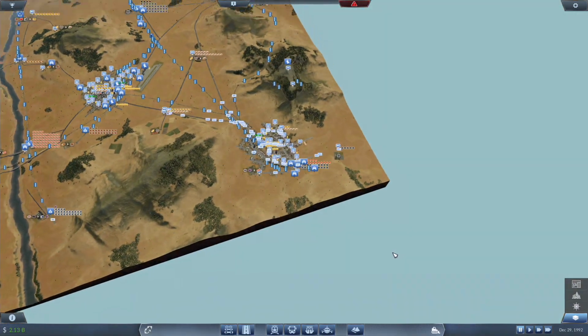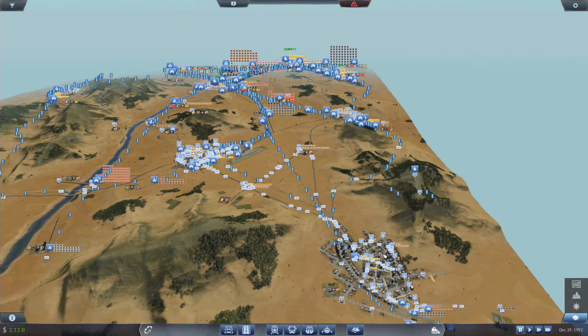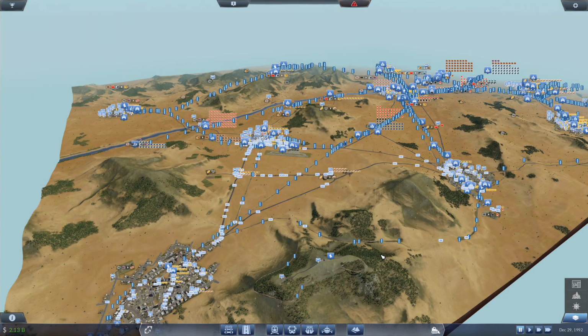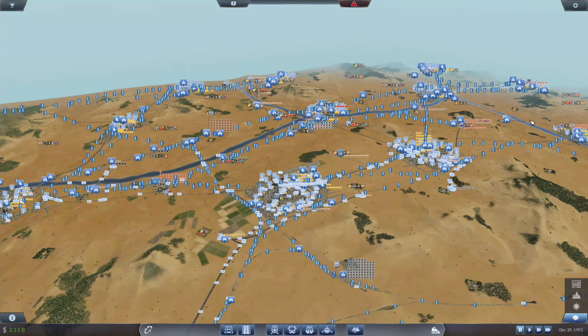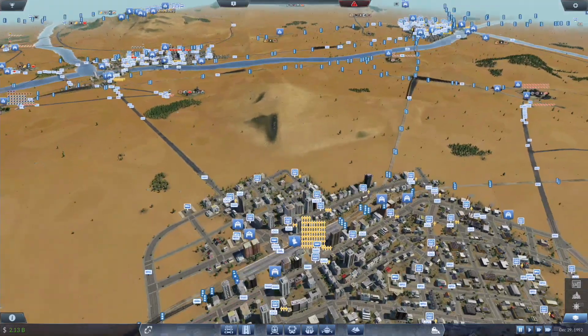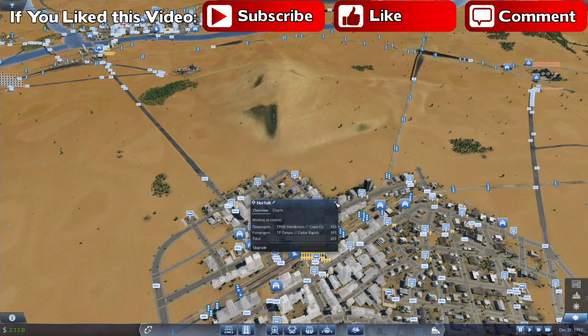Anyway, thank you for joining me for this episode of Transport Fever Sandbox Edition. Things are coming along. We're heading out to the west. We got Cedar Rapids and McKinney connected and all that. We have a bunch of other stuff. We have a ton of construction materials here. We have just a ton of stuff everywhere. And we have a lot of passengers over here. Wow. Norfolk. 436 for Henderson to Cape Coral. 195 for Tampa to Cedar Rapids.